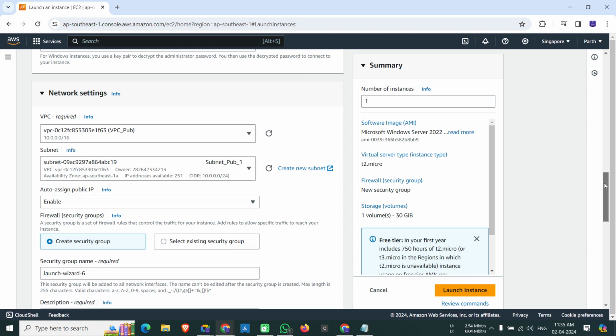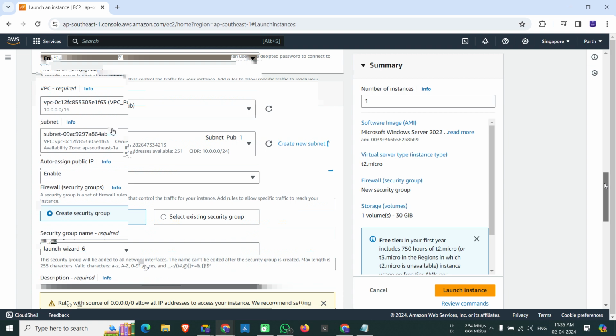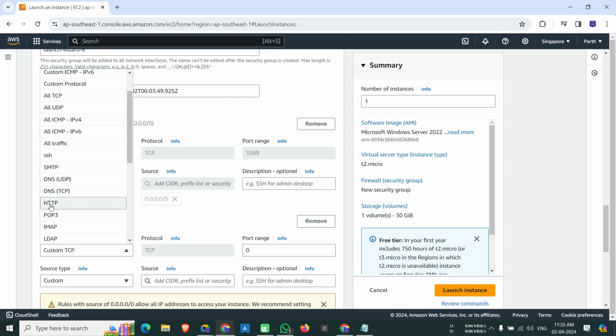Next step, RDP is already added, because I have already told you that if you create any Windows instance, RDP will be added. What you need to add is HTTP, if you need to host a website on your EC2 instance, or if you want to use any web services on it. Just enable that, and in the source type you can use anywhere.